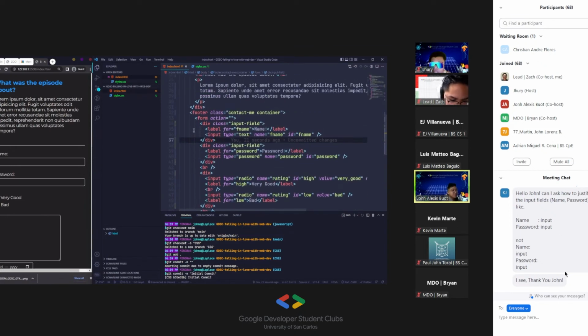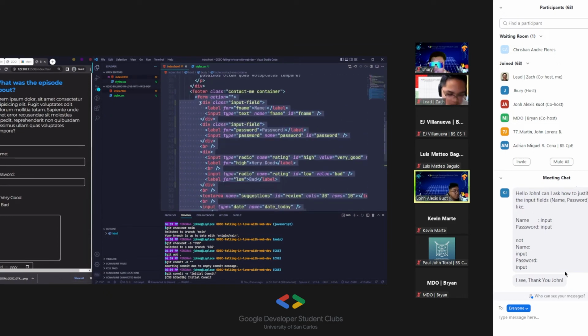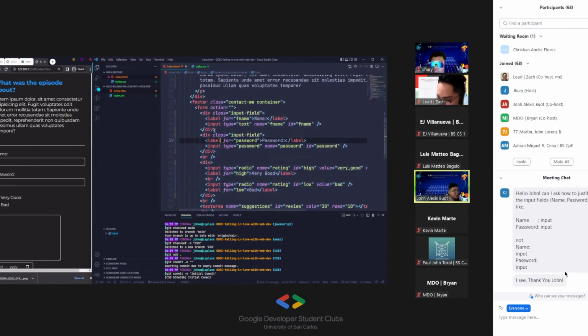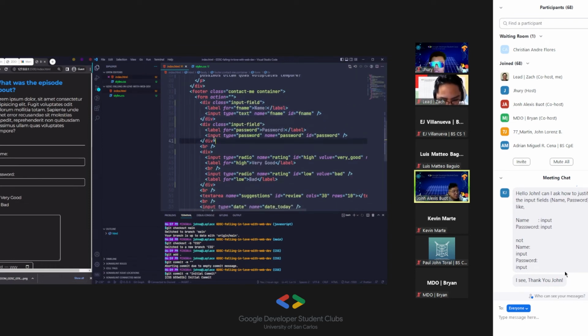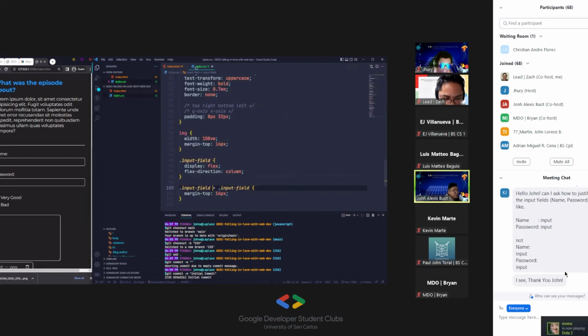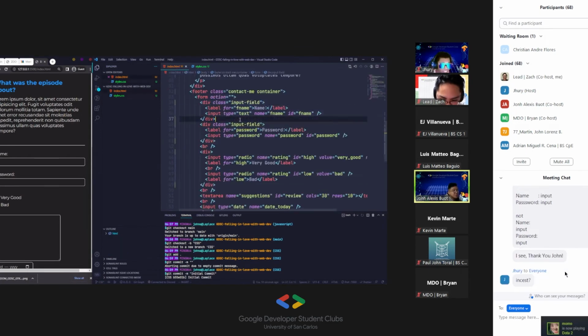if you were to do JavaScript soon, this one is a parent element, the form is a parent element, and these are children elements. And these children elements have siblings, this one is a sibling of this one, and so on and so forth. And these siblings can also have their own children. So when you say adjacent sibling selector, you're selecting the adjacent sibling of this element, which is the next element to that one, which also has a class of input field. So we are selecting the dot input field, and then we're selecting the next sibling that is also a class of input field.